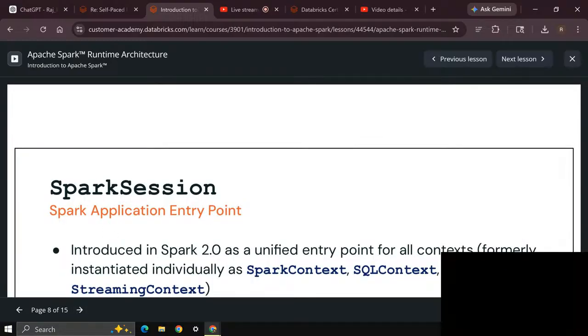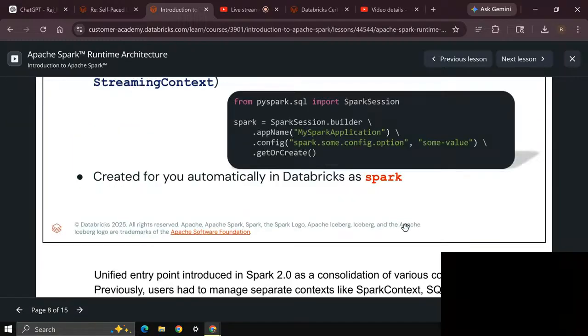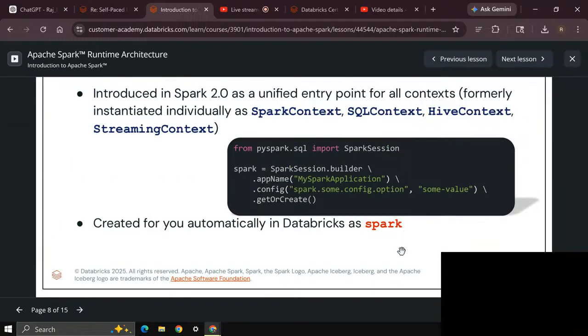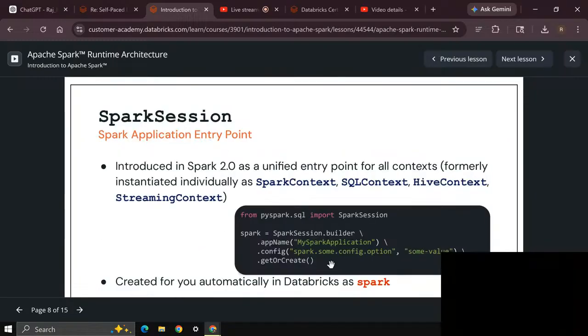So next, Spark session responsibility. Okay, what is Spark session responsibility? We'll see here. It is the Spark application entry point, introduced in Spark 2.0 as a unified entry point for all contexts.